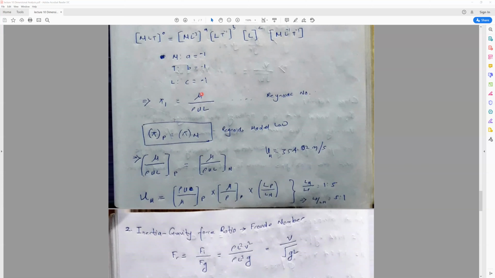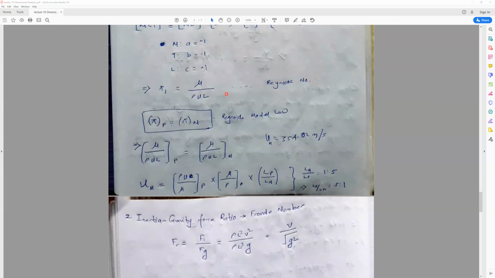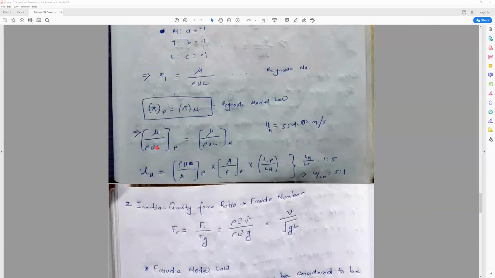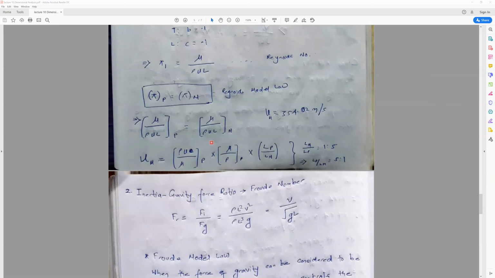See, we proved it. So the Reynolds number should hold good for the model and the prototype. So how do you solve this problem now? We express the Reynolds number in terms of the formula: Reynolds number of the prototype should be equal to that of the model. All the information is provided, and the length of the model and prototype is given in terms of the length ratio, the scale 1:5. So we make Vm, the velocity of the model, the subject, solve this equation, and get this solution. You can try this out yourself.